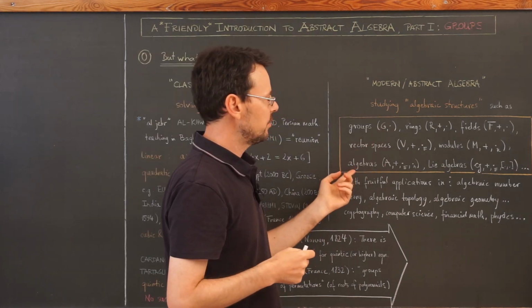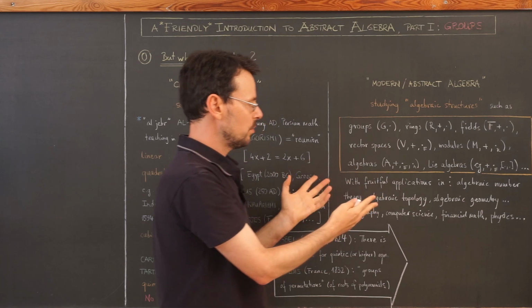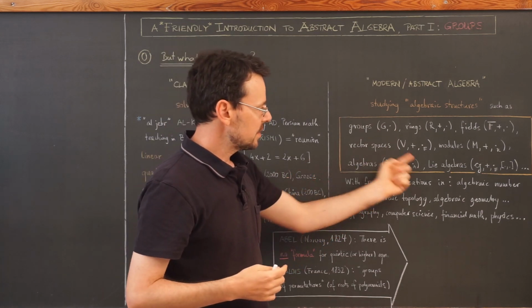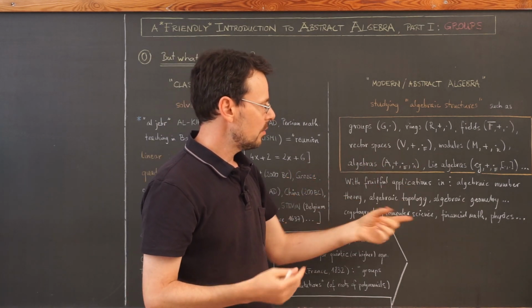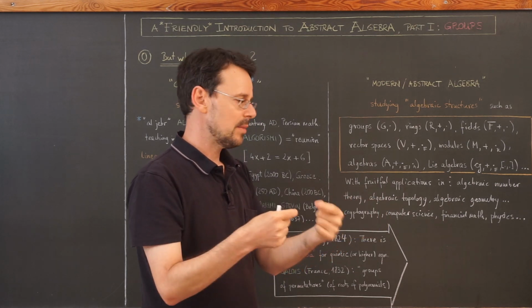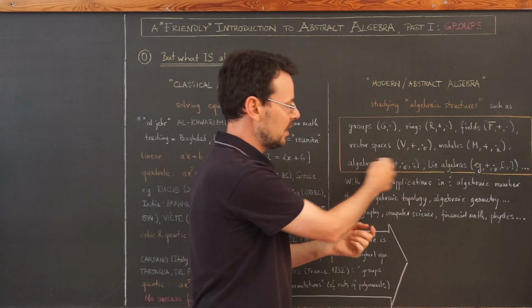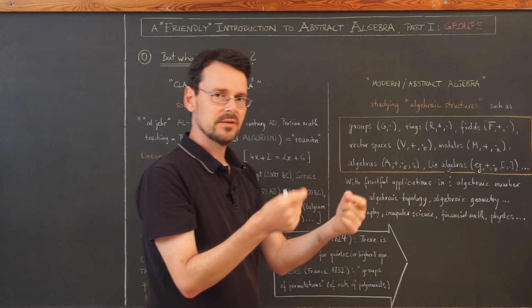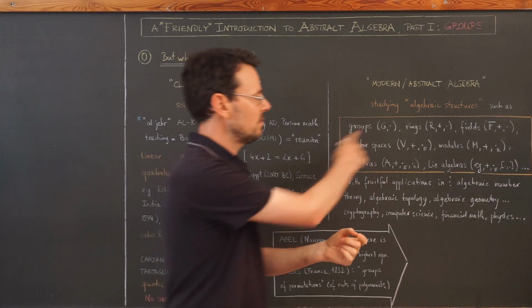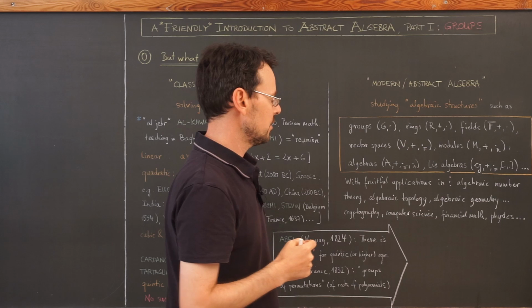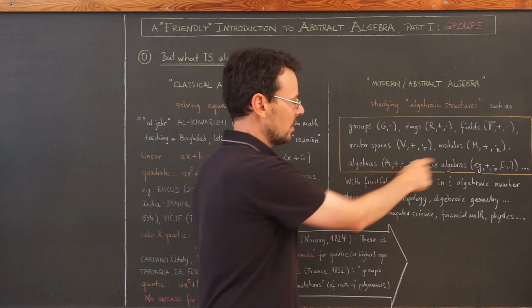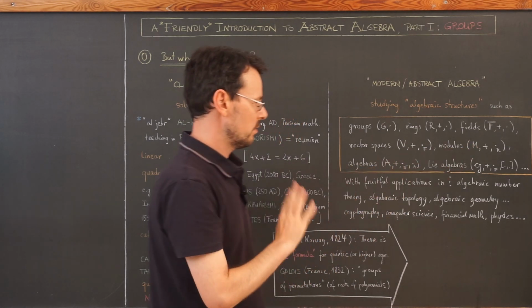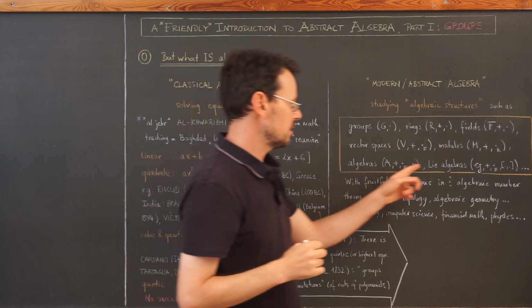Then there are also algebraic structures that are called algebras. An algebra is a vector space together with a multiplication. So you can multiply not only scalars with vectors, but two elements of your vector space. So even more structure than a vector space. This can also be generalized to algebras over a ring. I'm not going to discuss this here.